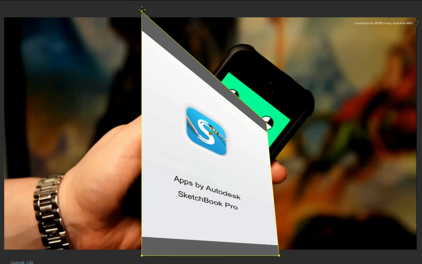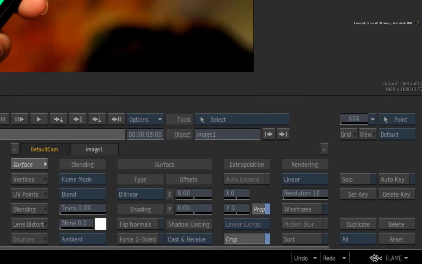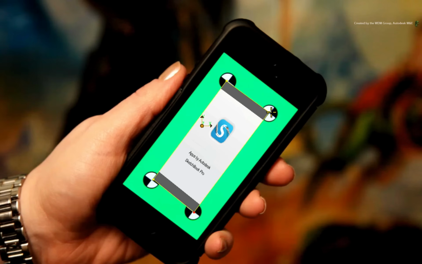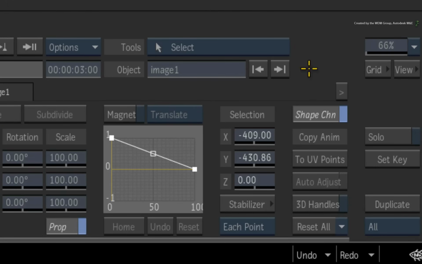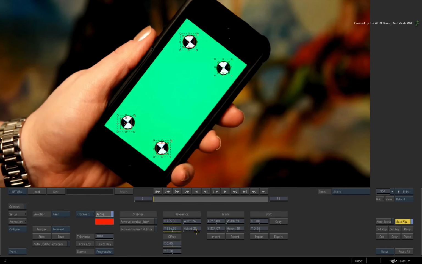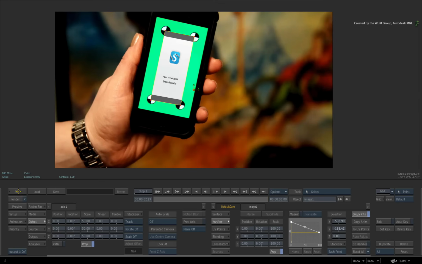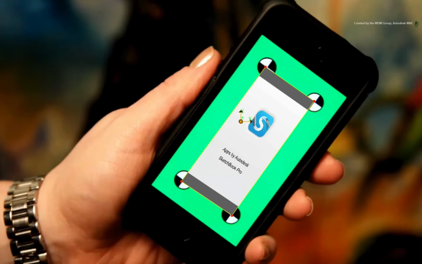Place the 4 vertices points on the tracking markers in the screen. Make sure you are looking at the vertices menu. Now to track a bilinear surface, you need to control select each point, as the tracker is now selection based. The stabilizer is set to track each point. Going into the stabilizer, you have a tracker per selected vertex. The tracker boxes are already placed based on their vertices' exact position. I'll perform the track. Coming out of the stabilizer, the surface is now tracked to the background.